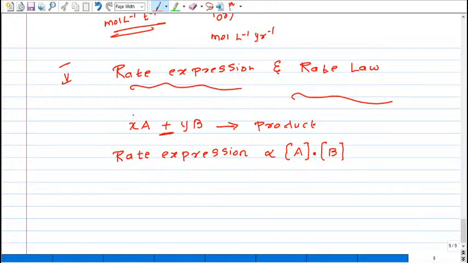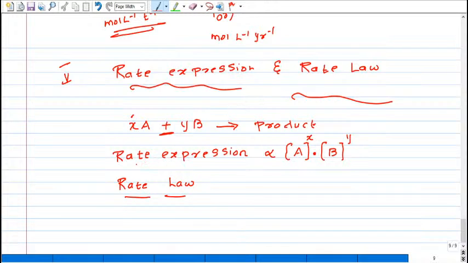And what is there as a mole, you have to represent in the power. Remember, clear? That is A power x, B power y. Can you give the rate expression? And for rate law also we'll finish it. So rate law. How to write down the rate law for this?